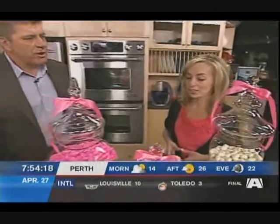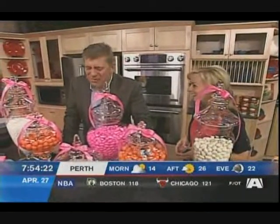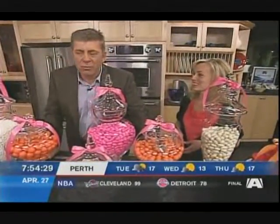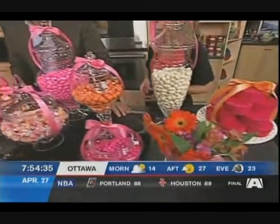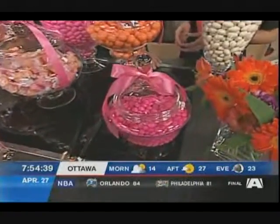Any chocolate malt balls coming out? They're coming out for you, Kurt. We brought them especially for you. I can't walk by your store. I know. The other day I drove by and I nearly stopped traffic. Yeah, it's a pretty tempting place for sure. And a great little spot in Westboro. Isn't it beautiful? It's a fantastic area. I was on my way to Moe's restaurant and I almost took a detour.